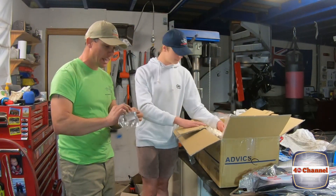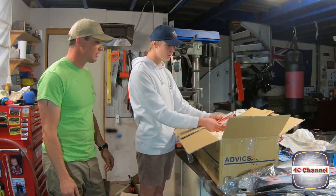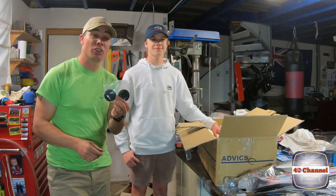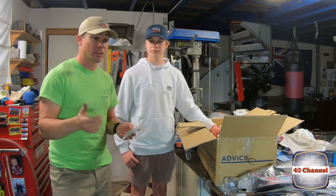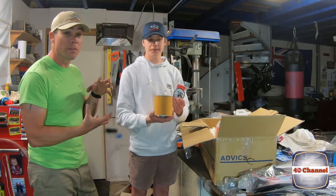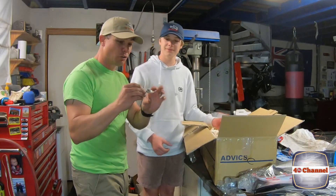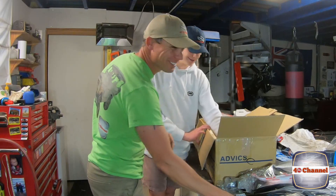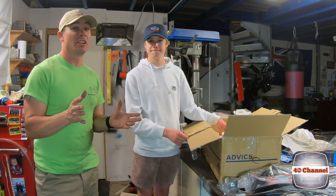A brand new little distributor clamp, engine mounts - that's going to come in handy. Hydraulic brake service parts. Door plugs for your early model Land Cruisers - that little round plug that goes in them, every one I've ever seen is always brittle and broken. Some oil filters - this is the canister style that goes inside the F135 motor. And a tiny little rubber grommet - I can't remember what I ordered that one for, but we'll check the order list.